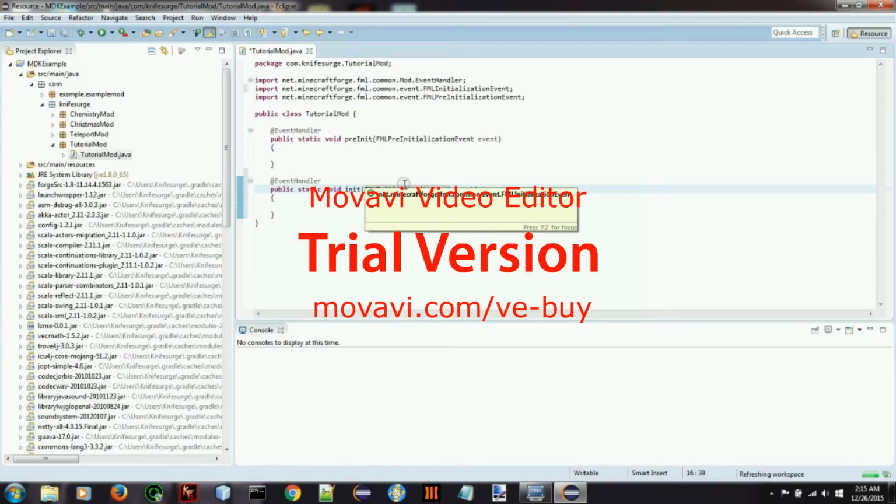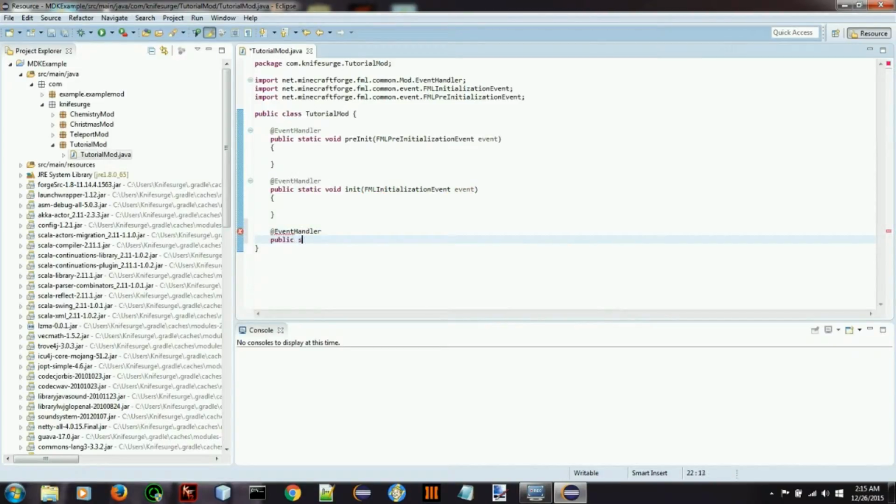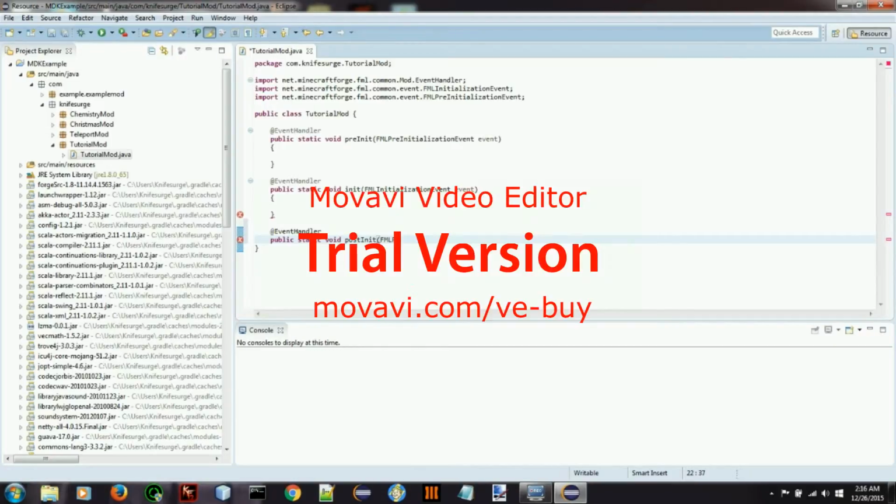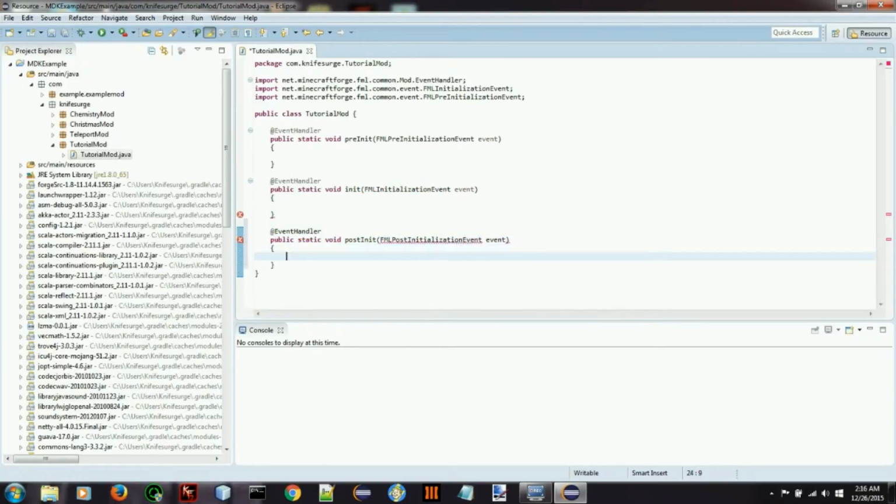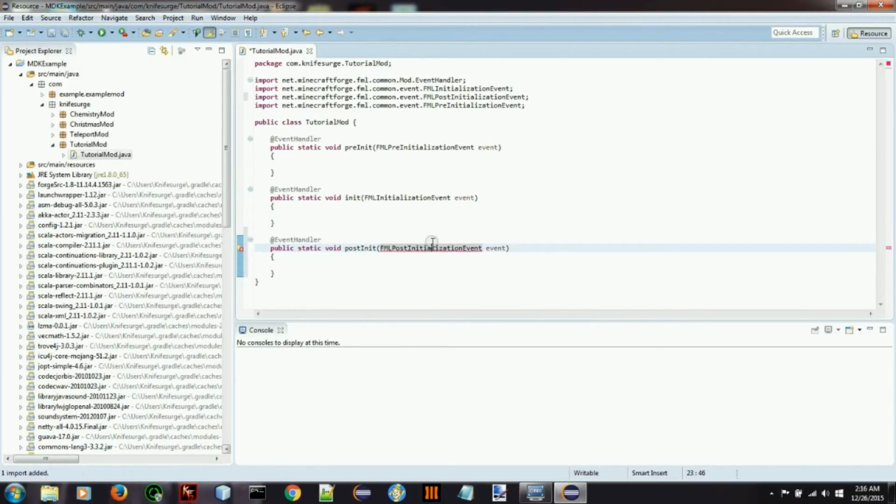And we're going to import that. The last one is public static void postInit. So once Minecraft is done initializing, and you're going to want to import that as well.